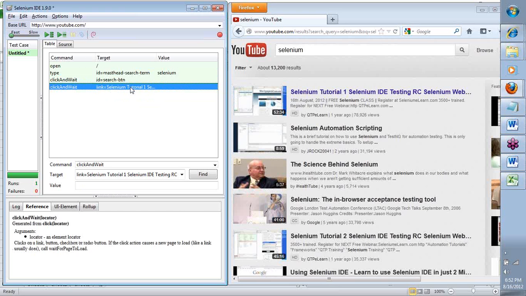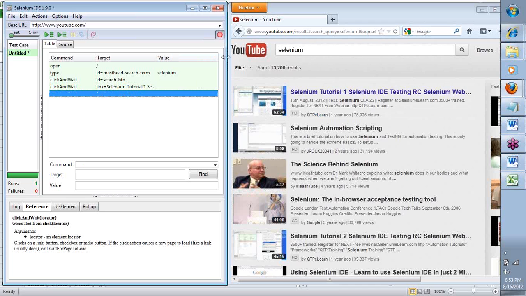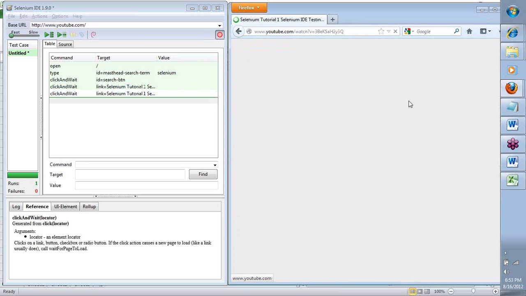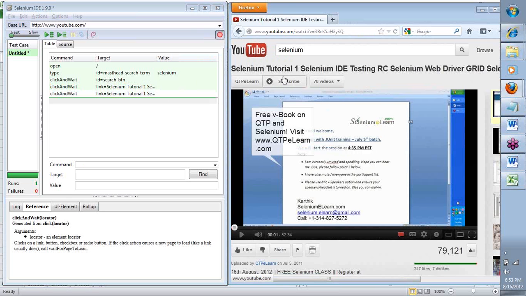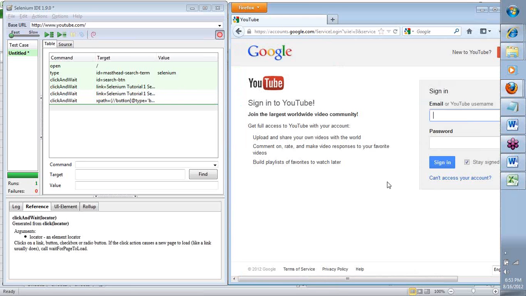So the way I want you to take your first steps to master this tool is not by knowing, hey, what is this command? What is this target value? It will take you a lot of time by trying to memorize what each of them do. I want you to just play around. For example, I continue to do a record and I say, okay, if I click this again, what will happen? Now, if I go in and let's say click on the subscribe, what will happen, right? So what is happening on the IDE? That is what will give you a great control on how to mastering this thing, okay?